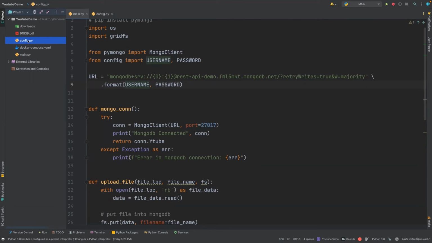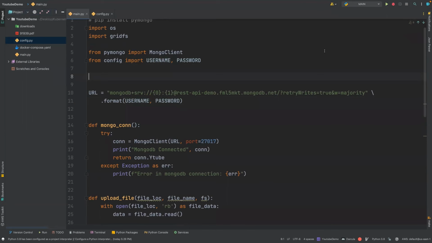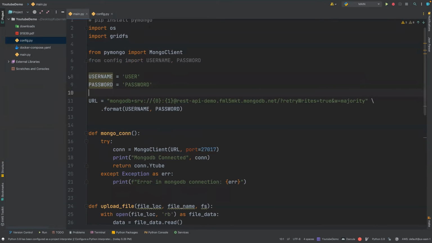I'm not going to open it because I don't want to show you my username and password, but if you open that file, it looks like this. Username is equal to maybe user, and password is equal to, let's say, password. That's all that I have in this config file.